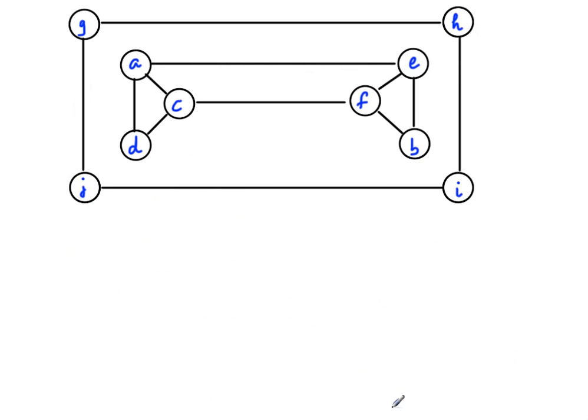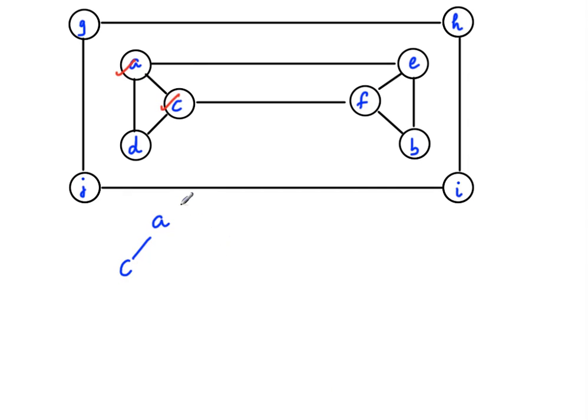So let's see how depth first search works for the graph that we have seen before. In general, we'll start with vertices in the alphabetical order of their name. So we begin with A. So we start with A and we mark A as visited. Now A has 3 neighbors, C, D, and E, none of which are visited. So we take the lowest of these, which is C, and visit it next. So we mark C as visited.